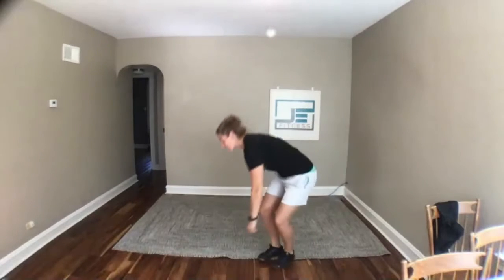These are the leg burners. 10 seconds. 3, 2, 1. 2 sit-ups.